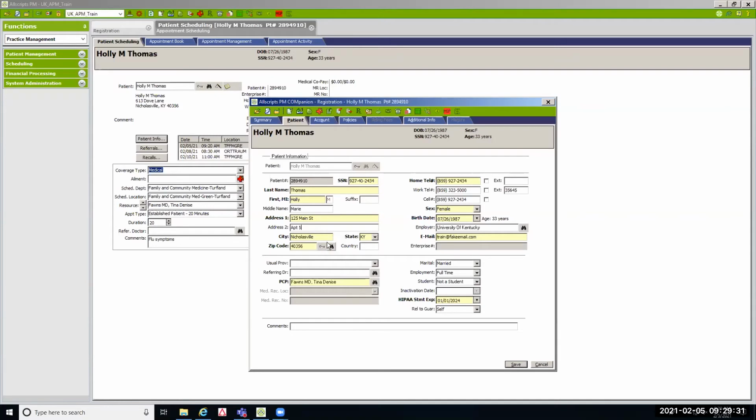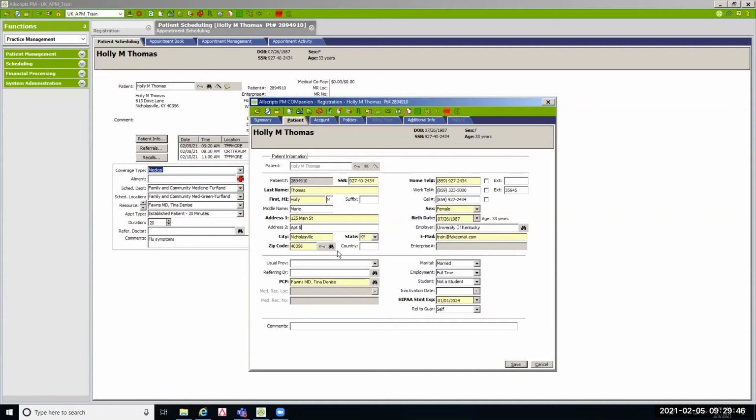Okay, now, it doesn't matter what the city and state say for your patient or what that zip code is. We're going to change the zip code. The patient doesn't live in that city anymore. So instead of typing in the city name, we're going to use what we call the zip code trick and look for that city and state under the zip code table.